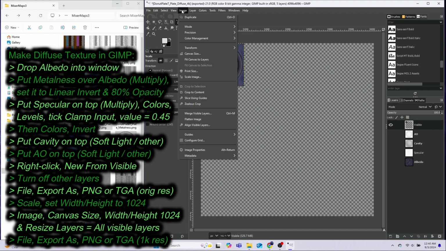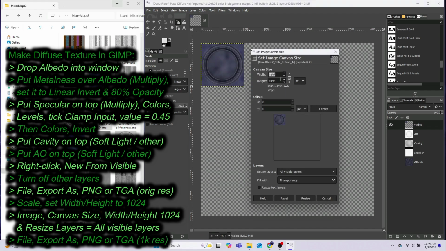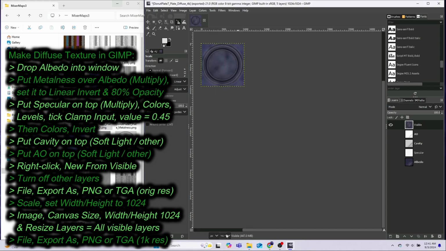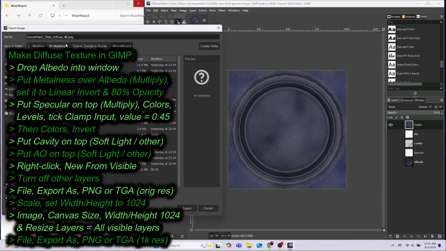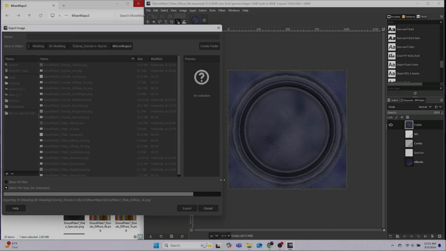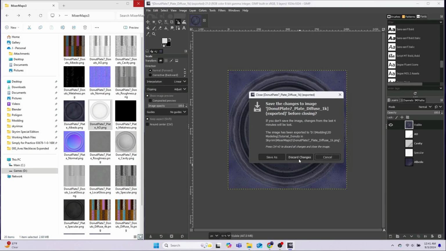Then go to Image, Canvas Size, set width and height to 1024, and in the Resize Layers drop-down, make sure it says All Visible Layers and hit Resize. Finally, export this 1K image as a new PNG or TGA file to take forward. And then close the plate diffuse file.